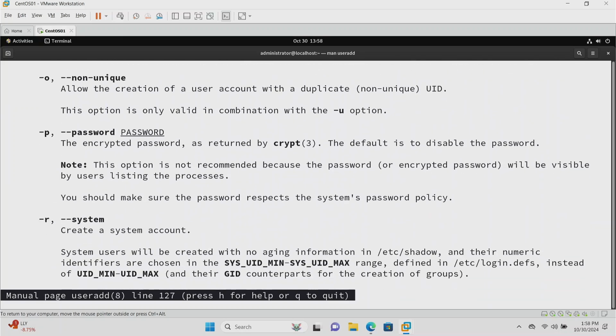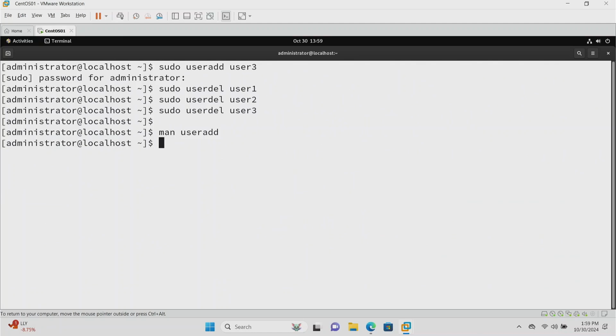You can even set a password. So you can see how many different ways you can modify the useradd command to really customize that user on the server outside of the default values.